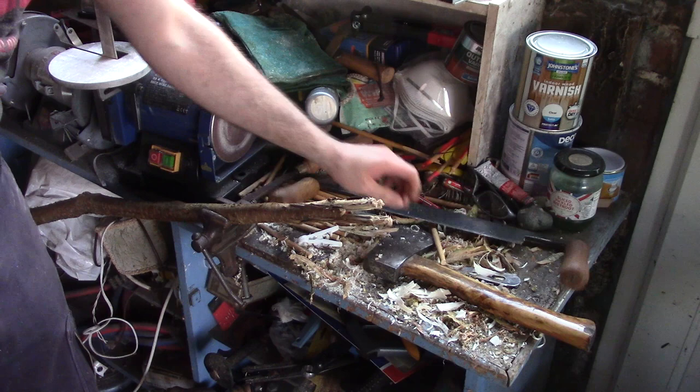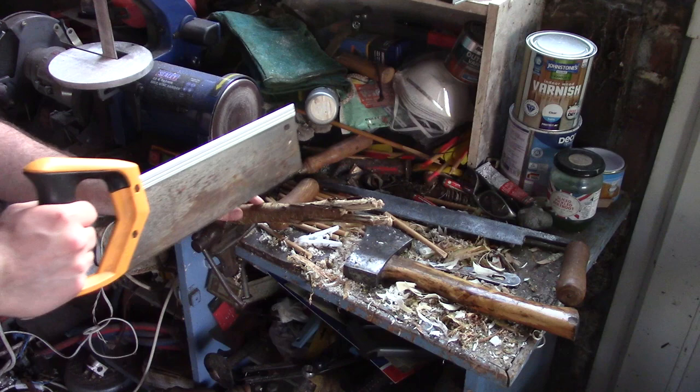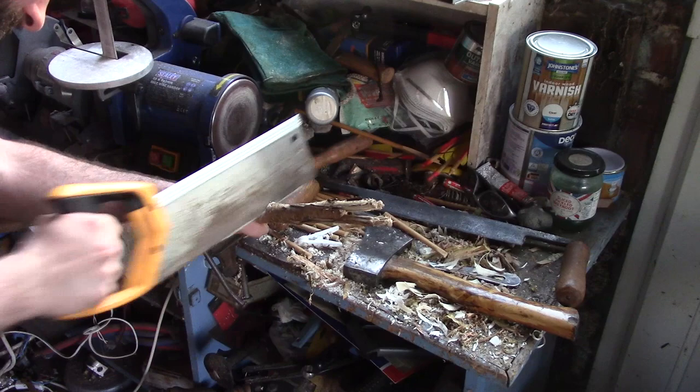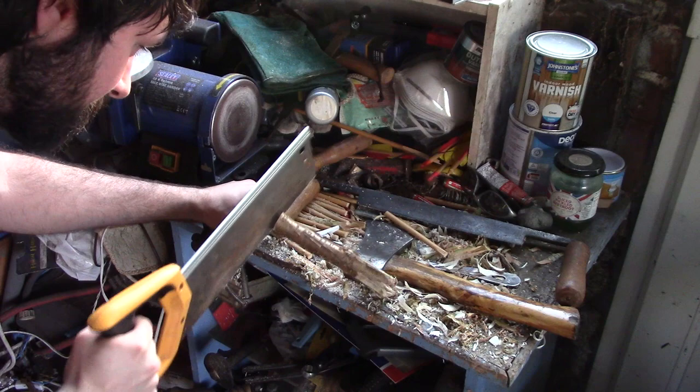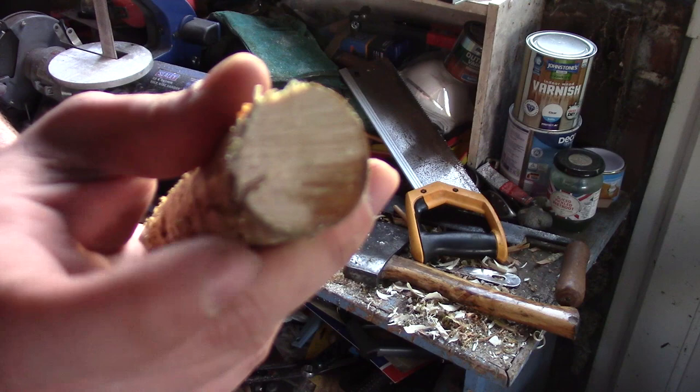So here it is. By the way, this is the draw knife I used, and this is the hatchet I used earlier. But I'll get the saw. I shall do this part. Split seems to go. I'll try here. Yeah. So as you can see here, no more splits. Maybe something around here, I'll check. But most likely not. So that's all fine. On to the next stage.